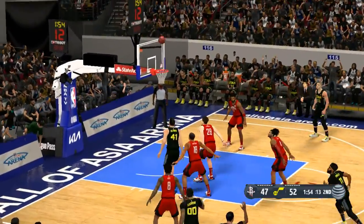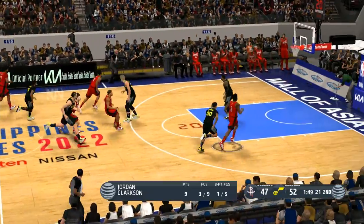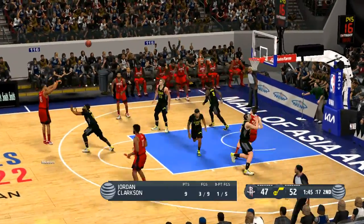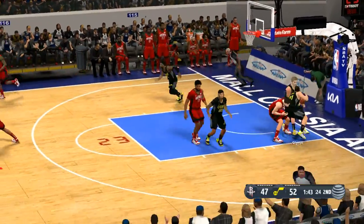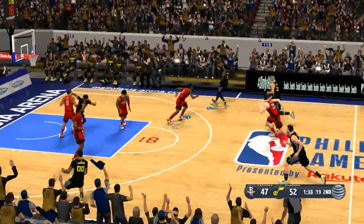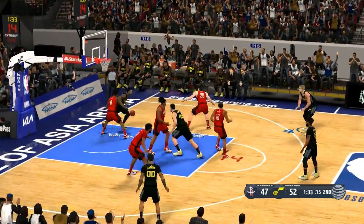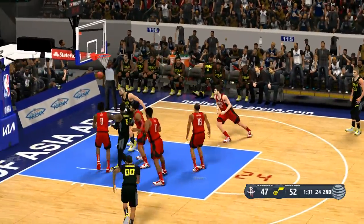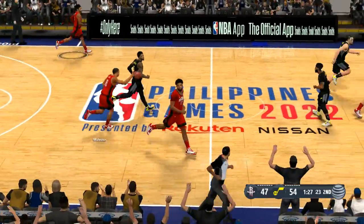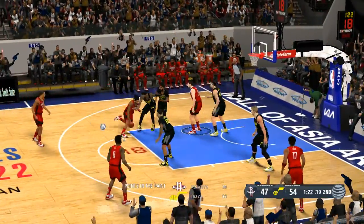Here's Clarkson. The Jazz with another miss. And he continues to search for his rhythm. It's eluded him to this point. Number 18. From outside off the mark. The Jazz shooting 43% from the field. He feeds it to Beasley. That drops. Beasley's got his first points of the game. That's kind of his strong suit, the ability to find his way through the defense and finish at the rim.